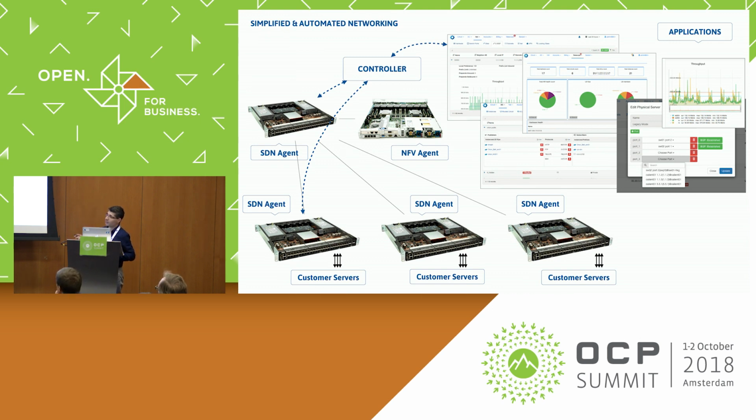We do something similar with regular servers. We also connect a server to the networking fabric. This is for network functions virtualization, or for integration with things like OpenVPN or OpenStack, which is, from our point of view, also a network component. Then we have our proprietary controller and a GUI. We think this GUI simplifies the life of the network engineer and helps with deployment and management.